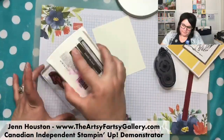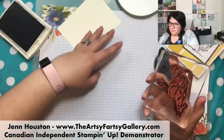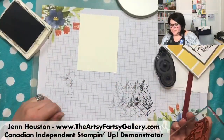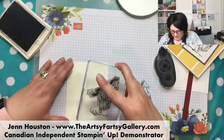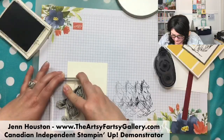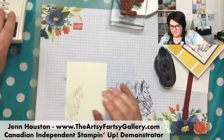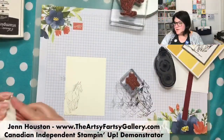Tilt it upside down. Okay, so I don't want to have it full strength because it's just too dark. My ink pad is quite dark, and I think this is what made me think of doing this layering idea. And I'll just put it on the left-hand bottom corner. Nice. Okay, now for a saying. Take life by the reins. I think that's suitable. I think I'm going to do the Cajun Craze on the inside too.